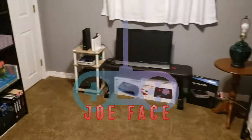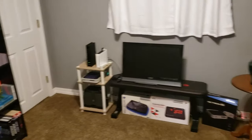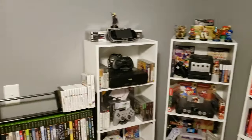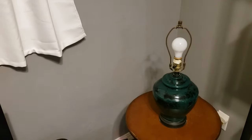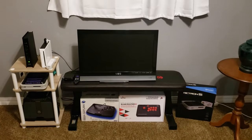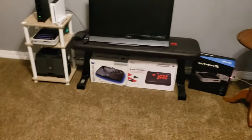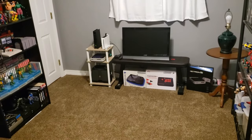Welcome back to the channel. I did a thing — I kind of created a little nerd room here. Nothing you see in here did I go buy. I already had all this stuff; I just drug it out from all over the house and put it in here. It's a work in progress. You can laugh at my little TV, but it's fine. I play most games in the living room on the bigger TV. I'm gonna get a bean bag chair or something cheap to put in the middle, since I've spent no money on this.